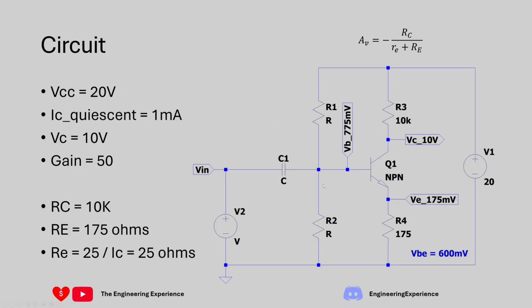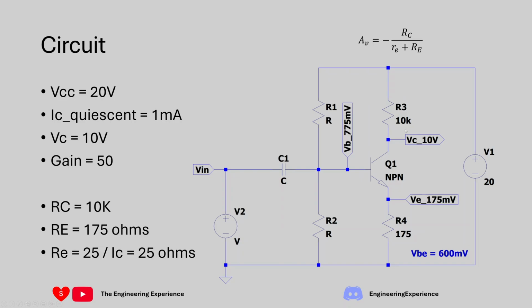Starting with the circuit, this is an NPN amplifier that has been described in the question. We have our NPN BJT over here. We have some biasing resistors, whose values haven't been defined, but the base voltage has been defined, so you can set these two to achieve this base voltage. We have an AC coupled input, so all the DC is filtered out. These components form an RC filter, for which you can calculate the cutoff frequency of this low pass filter if you want to.